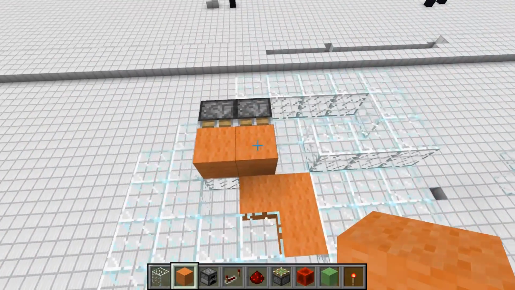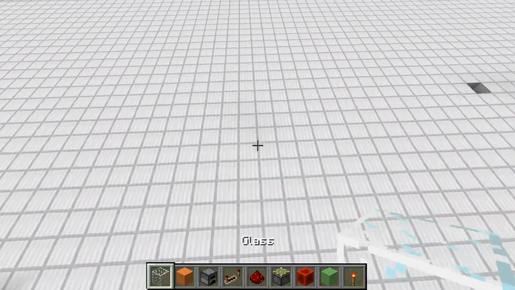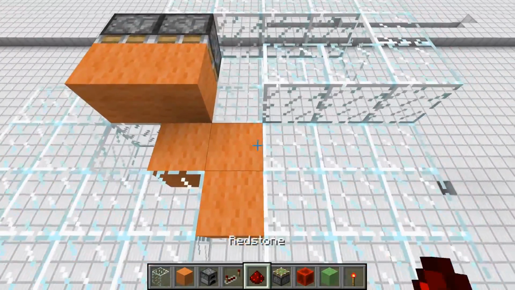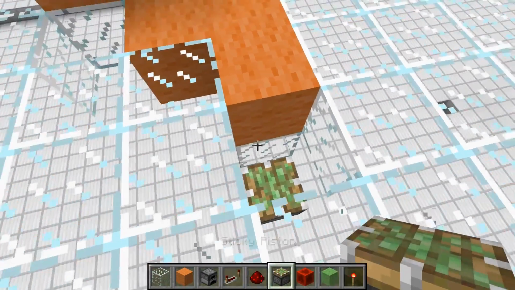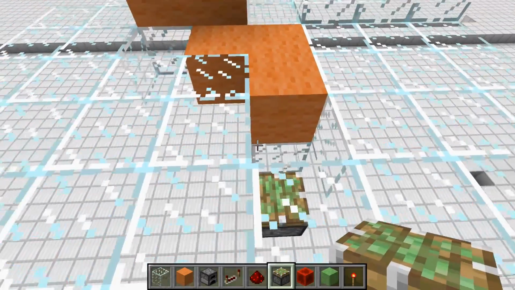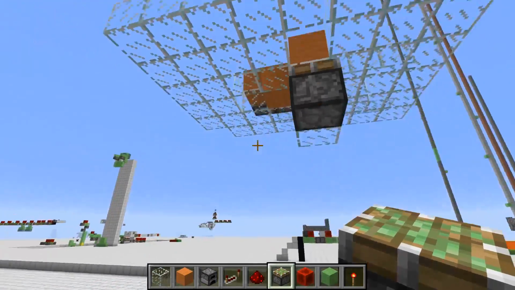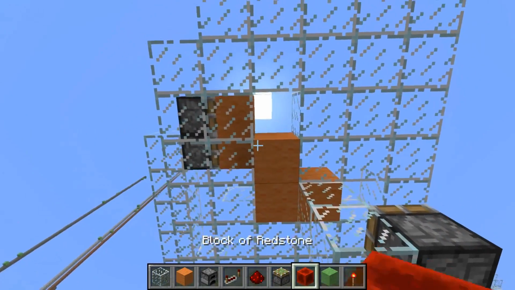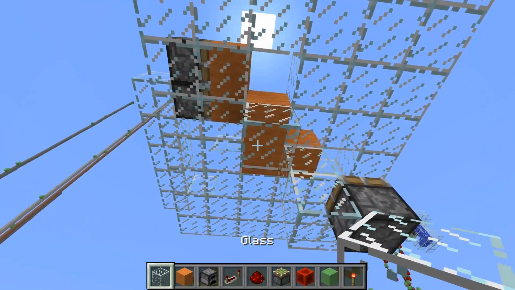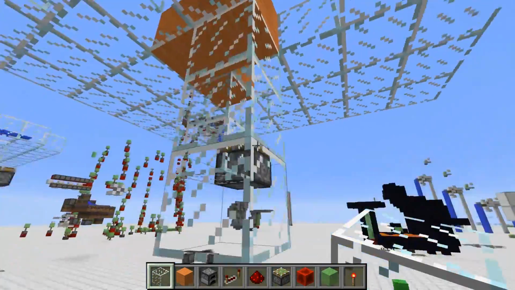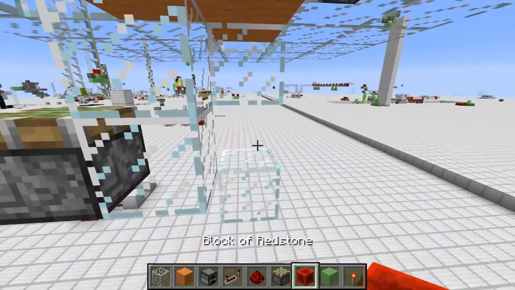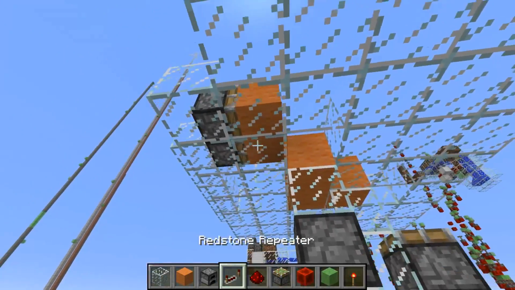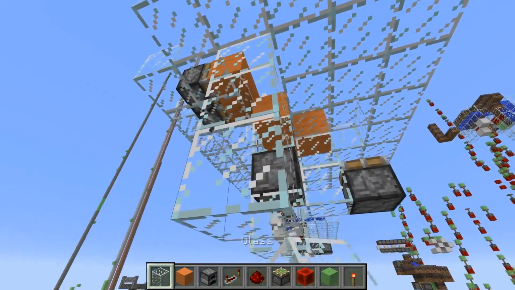Get the first 2 pistons in, like so, and then you go to the front hole and go down 2 blocks. You can use any helper blocks, it doesn't have to be glass in this case. This is just to help you build it up, and you place your 3rd piston, and now we need to do our butt detection. So you go right beneath the hole, go down 1 block, go down 1 more block, up again, and then you place a piston facing outward like that, and then you just finish this tube here.